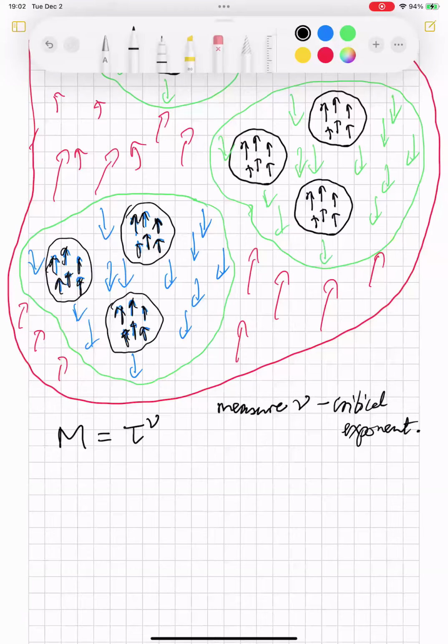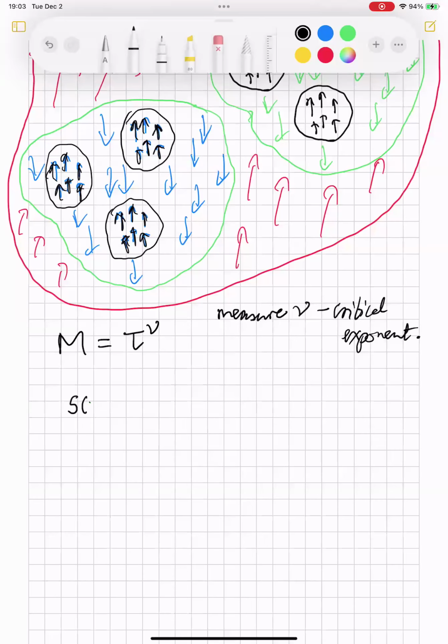Another thing you could calculate with the conformal field theory would be a correlation function. So let's take the value of the spin at position x. So position x would be some site in our spin magnet. And we could look at the value of the spin at site y and then calculate the correlation function. So these angled brackets mean you're taking an average. You're averaging over all of the states.